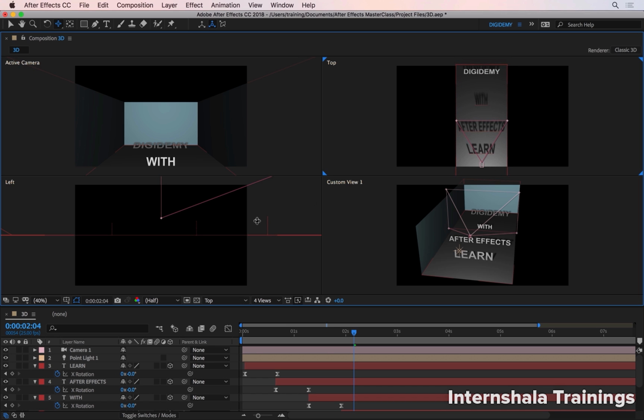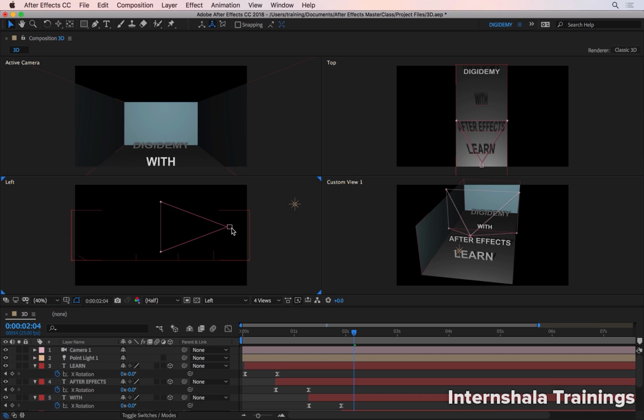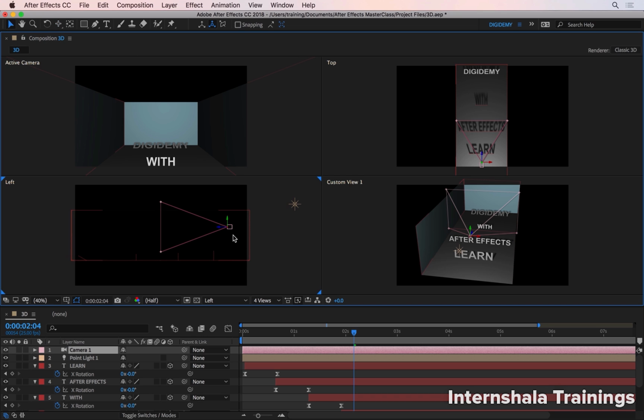And in the left view, I'll zoom out a little more. So I can see the entire floor. And then maybe bring that down towards here. Right, so I'll be making use of all these different views to control what happens in the active camera. So let me go to my selection tool, and I'll select the camera here. In fact, to make life easier now, I can lock all the other layers except the camera.